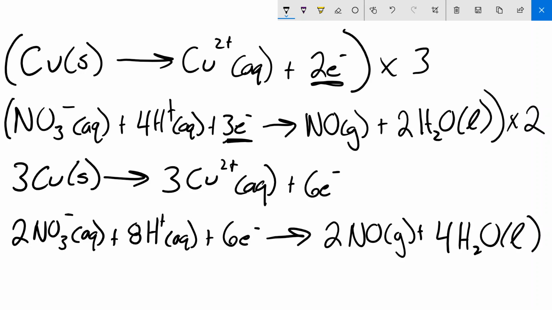So now that we've multiplied by that whole number, we can then combine these two reactions by simply adding them together, right? So take the oxidation half reaction, add it to your reduction half reaction, and then you'll start canceling out and combining like terms as best you can. Now, the only terms that are going to get canceled out in this case are going to be our 6 electrons. Now, that will not always be the case. It just so happens that it works out this way for this particular reaction. Now, once we do that, we can then get to our final answer.